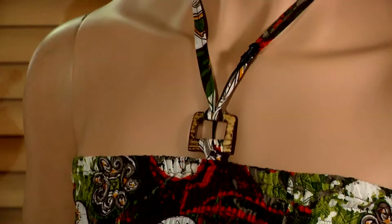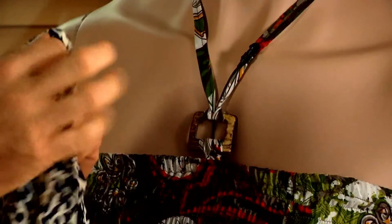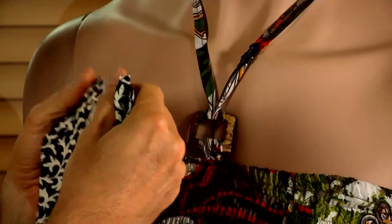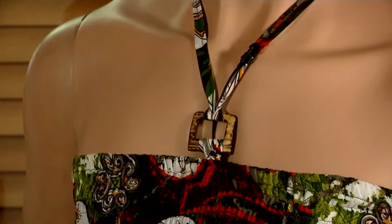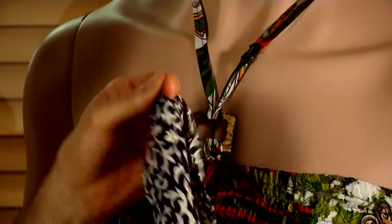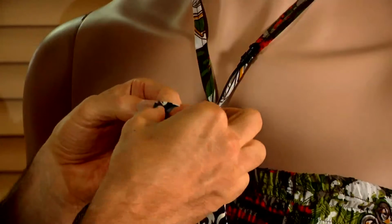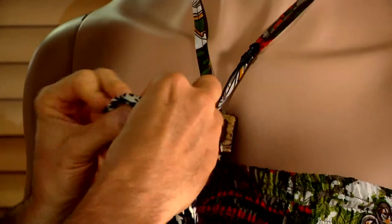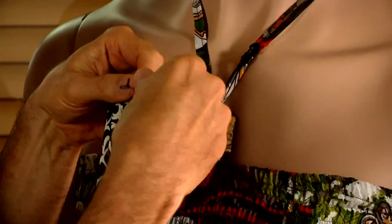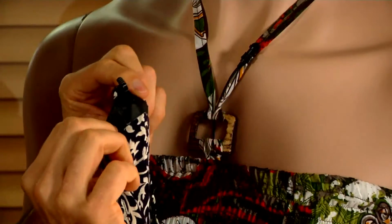Now remember that if the fabric is very soft, that is not the case, but let me show you this one. This is a real soft dress. So this fabric would be difficult to clip. So we do what we have been doing and go to the good old gaffer tape. We put it on the back, in the back of the dress, just to have a surface that we can clip on. So we do it like this, maybe two pieces of gaffer tape, and then the clip will be more stable, because it has a base.